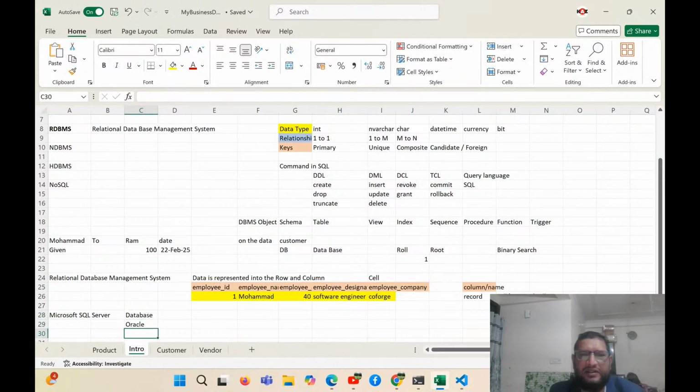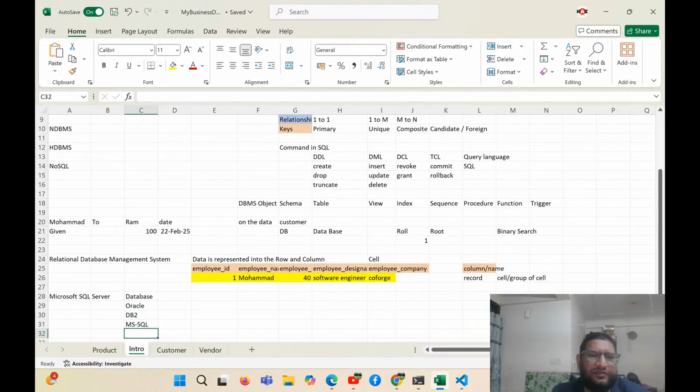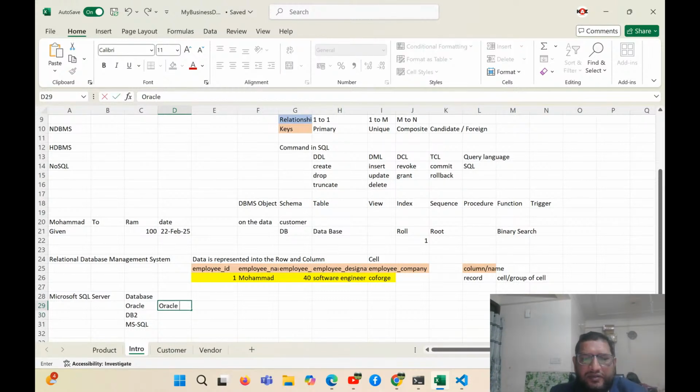I'm writing the three bigger names here: DB2, Oracle, and Microsoft SQL. Oracle is number one, from Oracle Corporation. DB2 is a product of IBM, and SQL Server is a product of Microsoft.